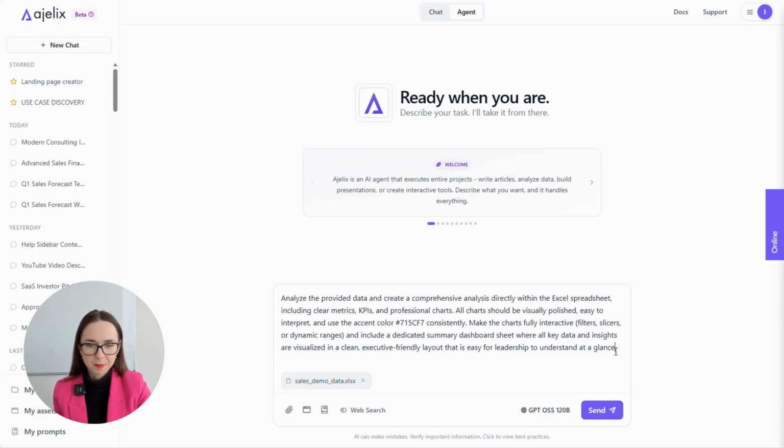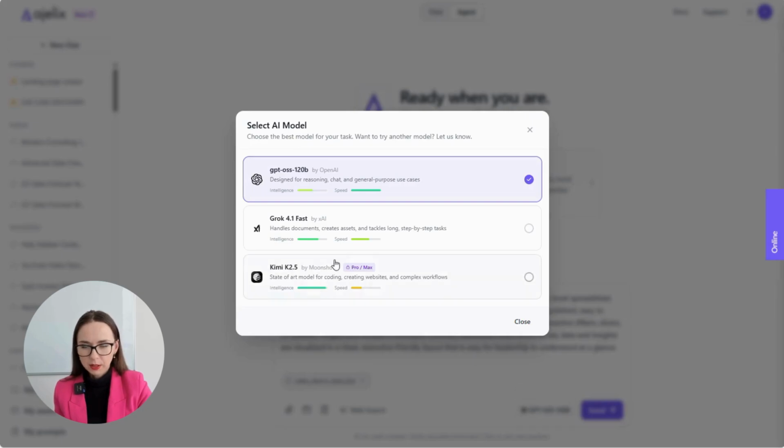So for this task, we need to choose the agent mode to get a super high quality template. Another thing I need to do is to change the AI model, because I'm not looking right now for speed. I need a top quality spreadsheet and top quality reasoning. So I'm choosing a bigger model right here which has higher intelligence. This is also a thing to consider when you're using chat or agent modes.